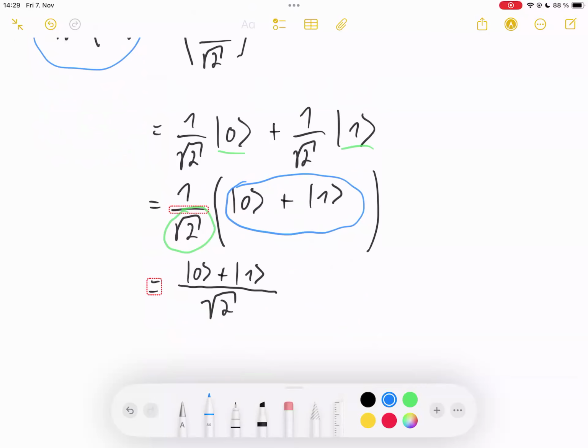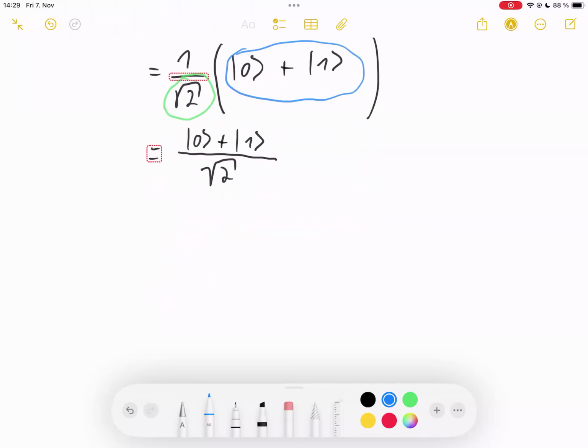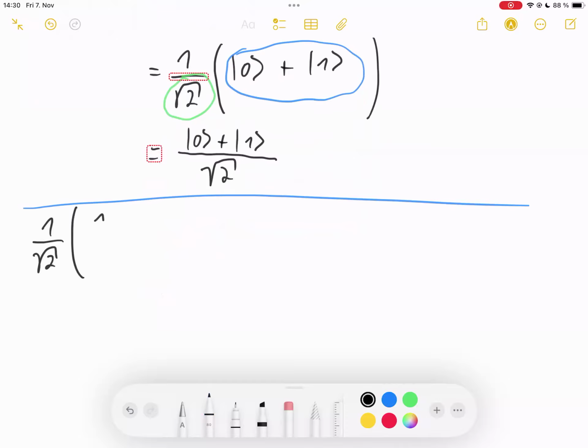So everyone looks fine. And there is another equal superposition that you would also see quite often. It doesn't look that different, in fact. It's a 1 divided by the square root of 2, and then we have a 1 and a minus 1. And again, just what we have done before, we can use lots of ways to rewrite this. So it's 1 divided by square root of 2 as the first element, and the other one minus 1 divided by the square root of 2.